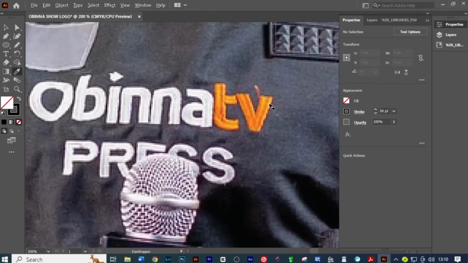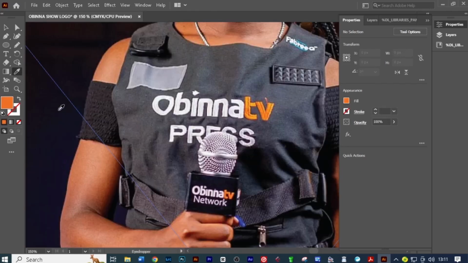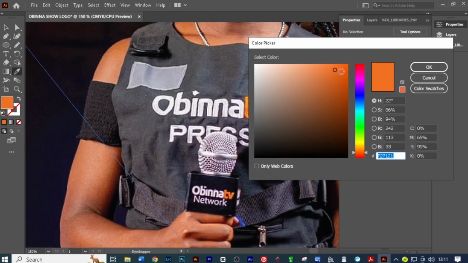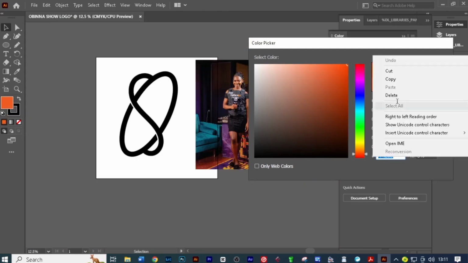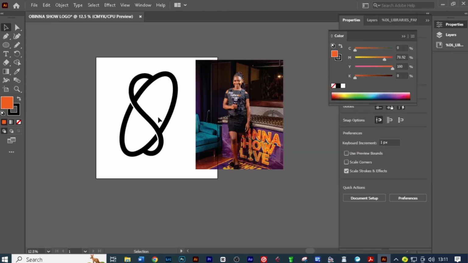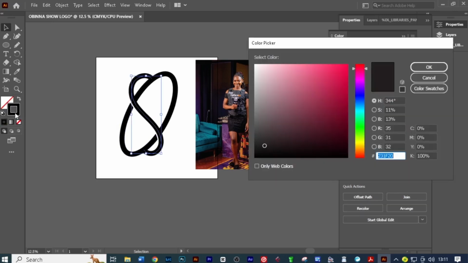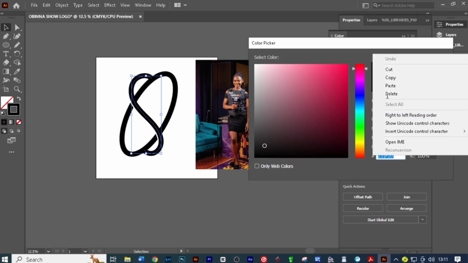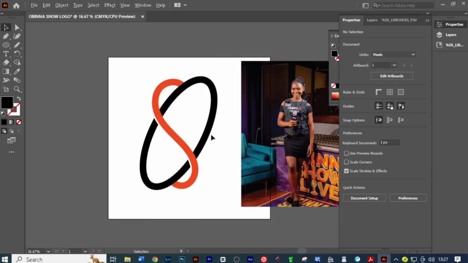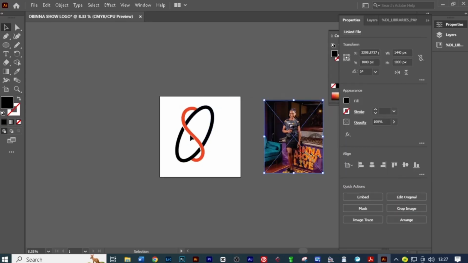Then from this we are going to get this color as his brand color, and then copy this. Then we are going to also put it in this logo. So we'll paste here, and then okay, look at that, beautiful.